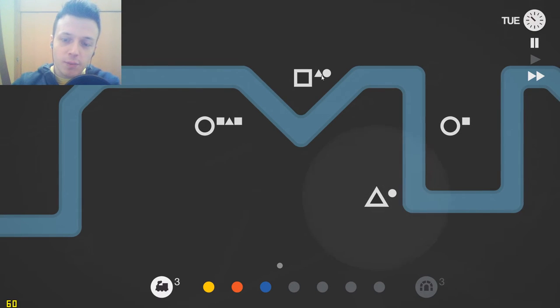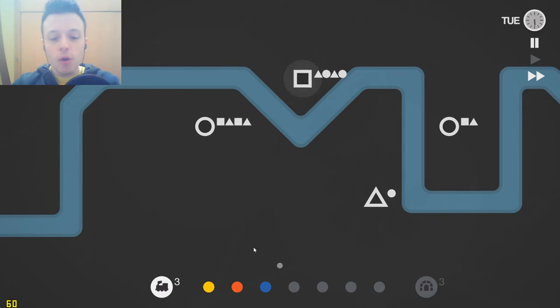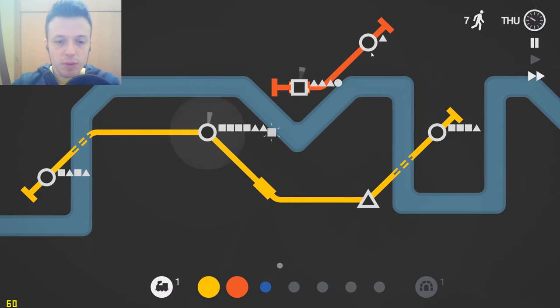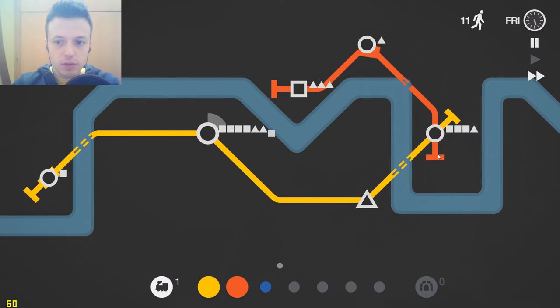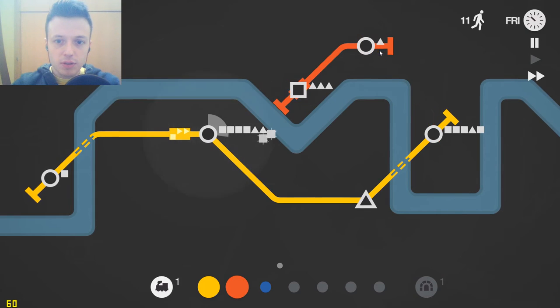I think the passengers and the stations match each other. For example, triangle means it has to go to a triangle. Square, oh, right. Square has to go to a square and so on. All right, so let's go. So basically, I have to make sure that every shape is connected to other shapes.